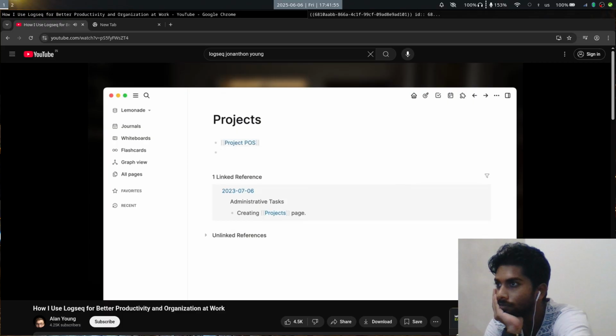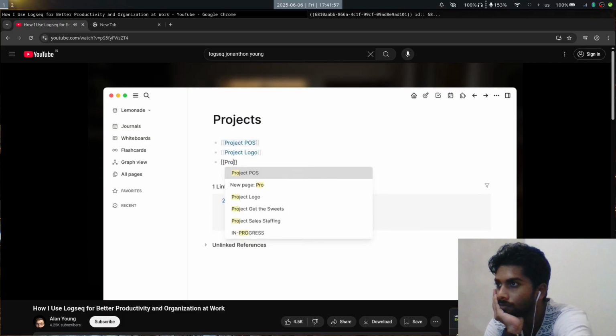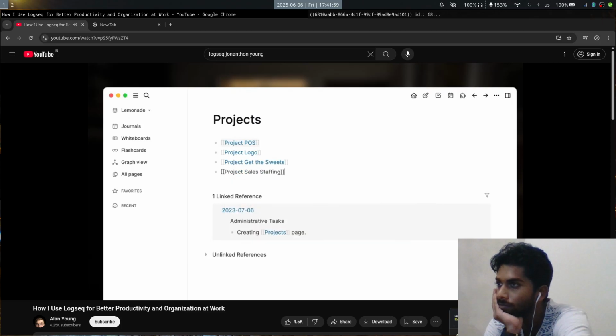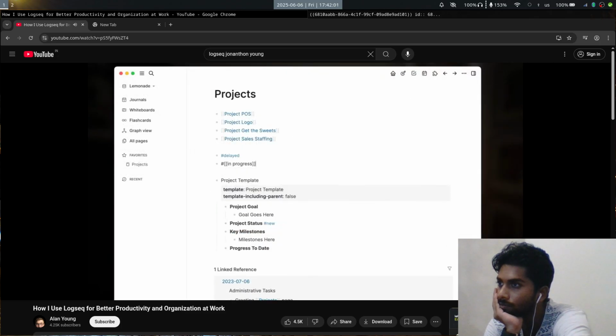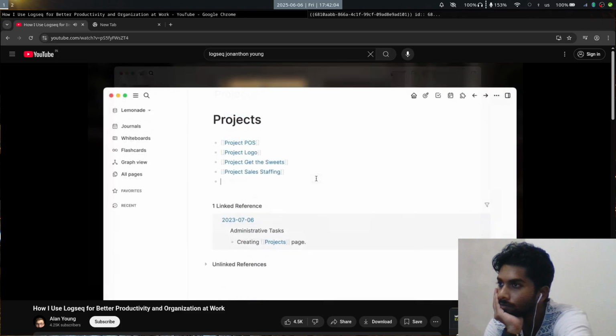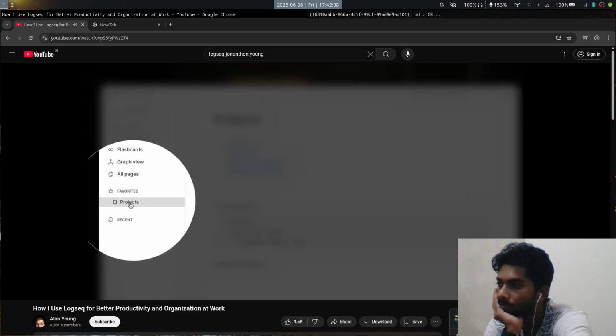Let's say that I want a quick way to jump to a specific page that I will reference often. Maybe a page, let's say, that lists all of my projects so that I can access them quickly. I might even want to link to the project statuses to quickly see which projects are in those statuses. Well, I can accomplish this by simply creating the page, clicking the three dots in the top right corner, and choosing Add to Favorites. You'll see that it will appear in your left pane.